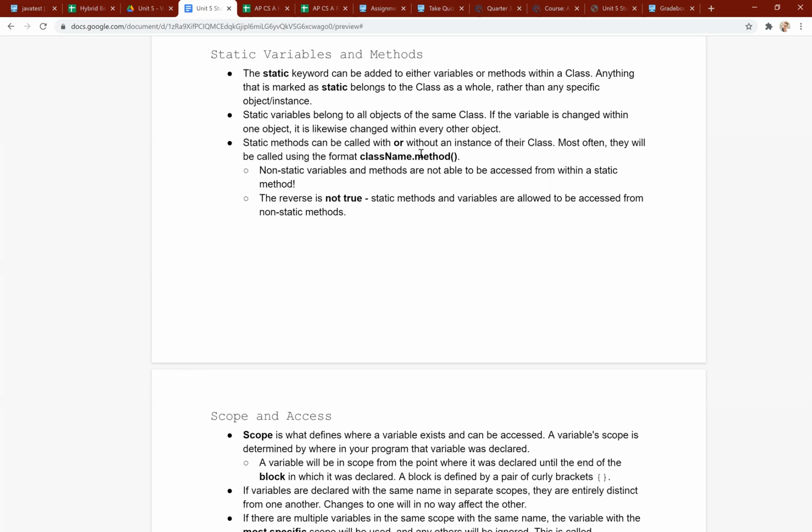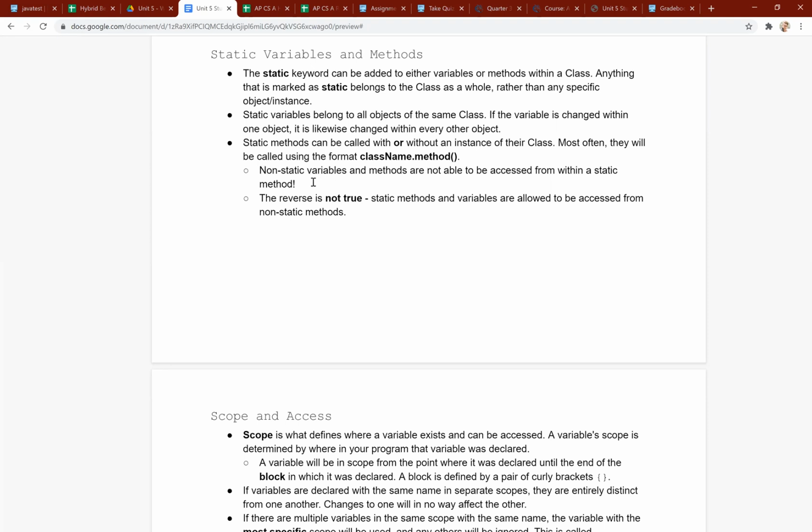The Math class, for example, cannot be instantiated, so we're always going to say Math.method. But in our superhero example, the superhero class could be instantiated. So a static method within the superhero class, we could either call it from an instance of that superhero class or from the superhero class itself.